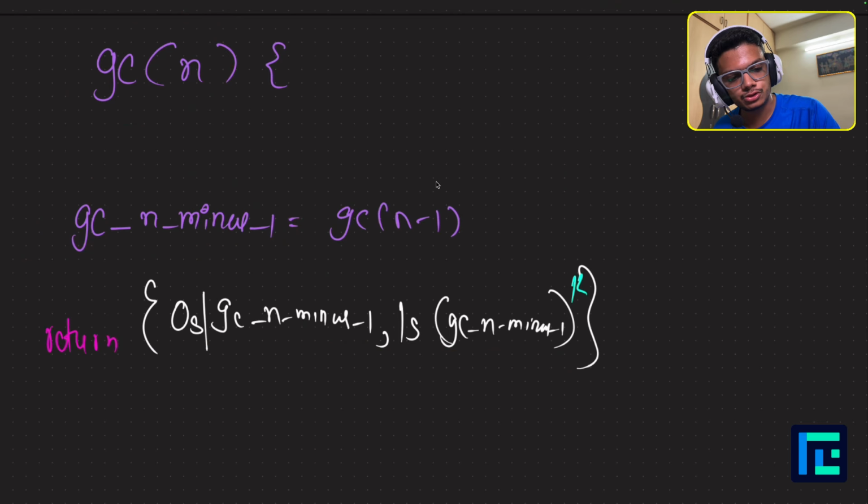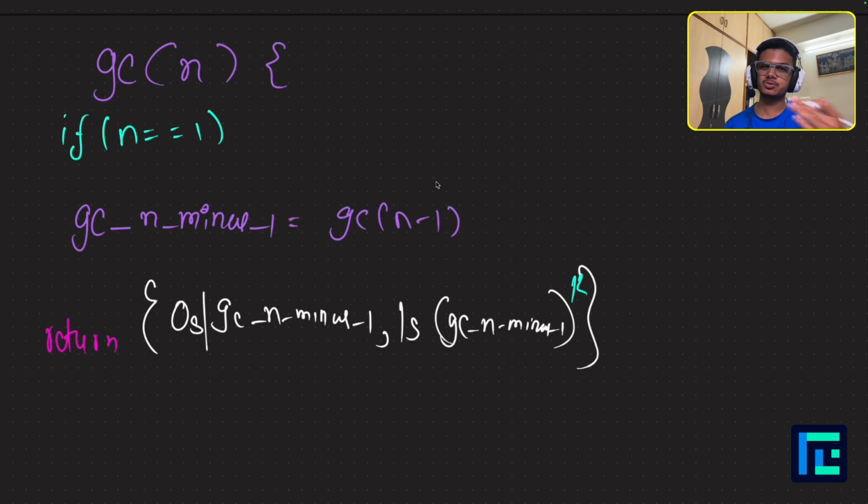And what is the base case? How do you stop this recursion? You stop when n is 1. To stop the recursion, you should always think about the smallest possible value or the largest possible value. So here, since we are going from top to bottom, you will think about the smallest possible values. For n equals 1, all the possible gray codes are simply 0 and 1. Right, so I mean the question is done and dusted.